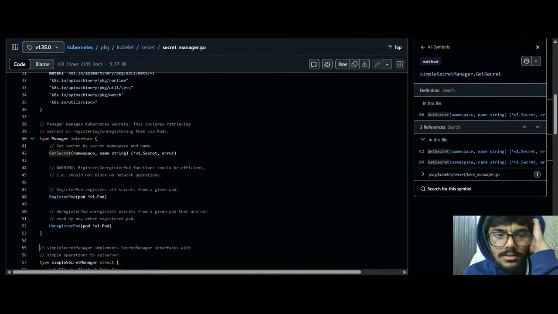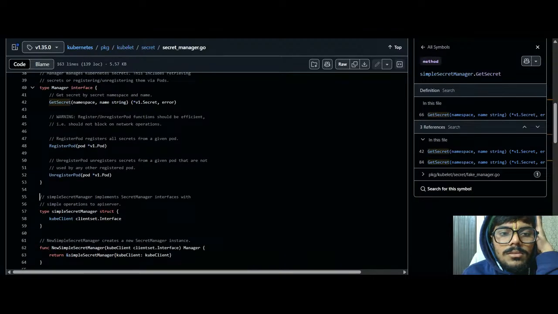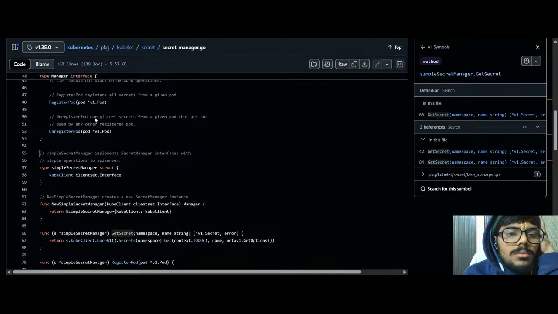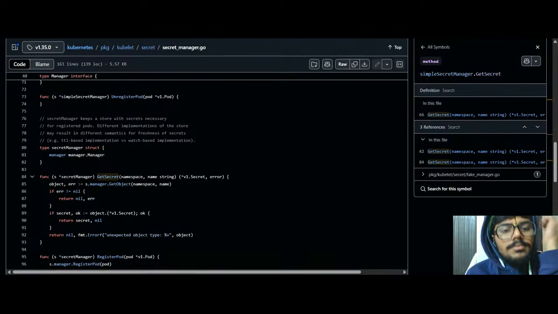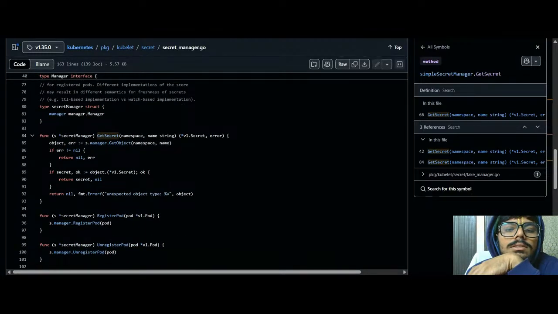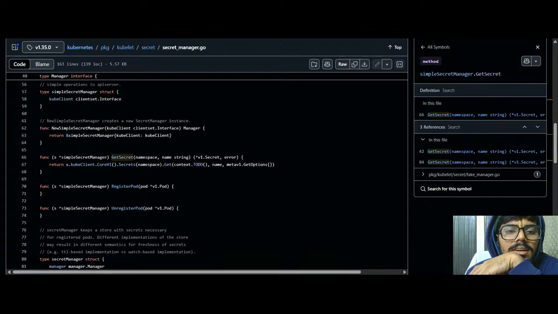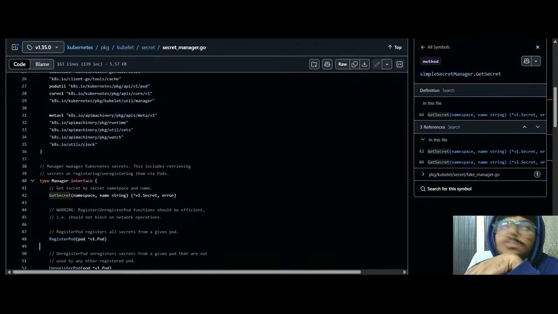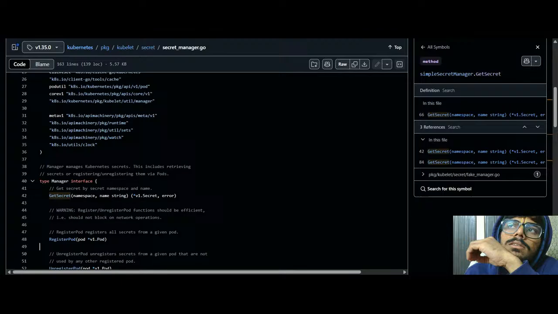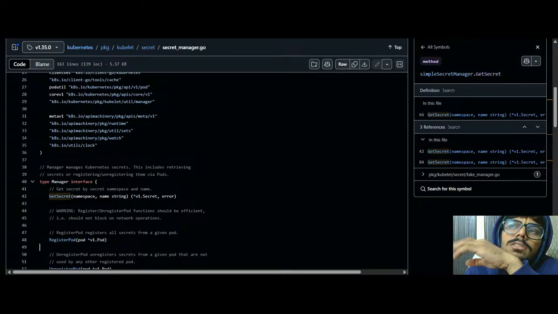So here we are passing on some methods, some interfaces. Then we have another secret manager. Also, if we are importing any particular thing, we use the keywords in lowercase.